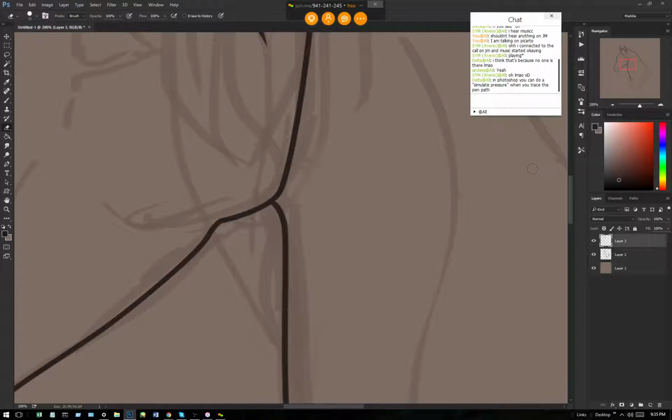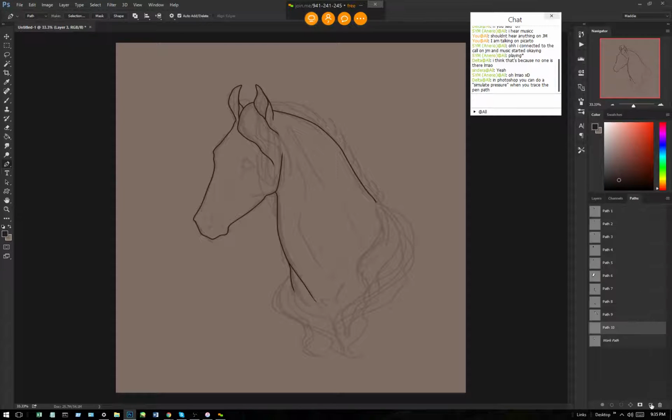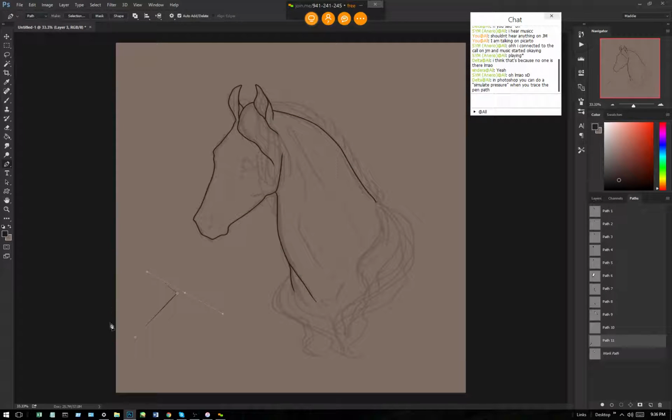Alright, so when you do the simulate pressure, it actually ends up coming out pretty crappy because it doesn't make a full line. So I can show you what that looks like. There's an ugly line for you. Simulate pressure. See how it does the lightest pressure possible? You can change that in your brush settings, but that's just such a pain. I don't like doing that. That's what it looks like.